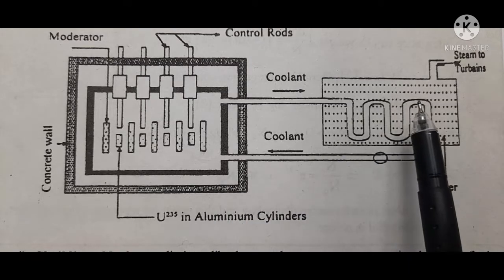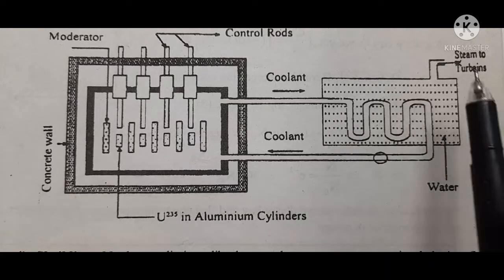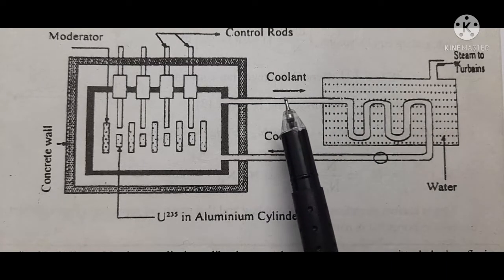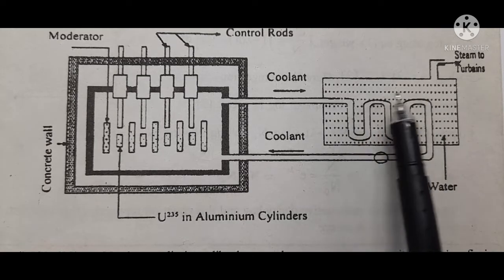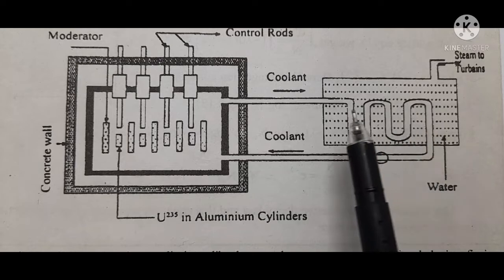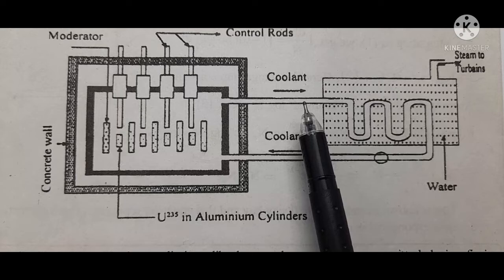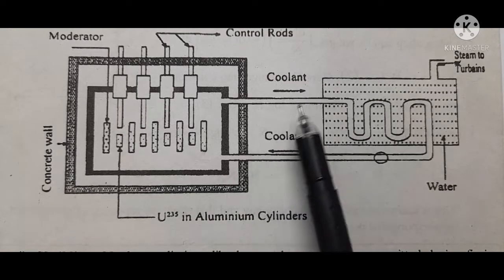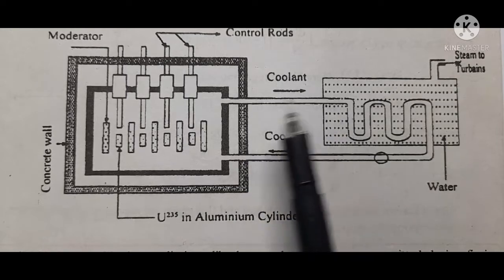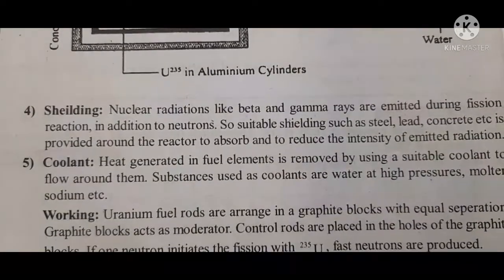So this total will be kept in a water containing reservoir. This is the water containing reservoir. Whenever the radiation goes into this pipe, which is put in the water tank, this water will be heated. Sometimes, due to more heat, these pipes may break or some dangerous things may happen. So we have to cool this always, since they are always producing radiation. That means coolants are used here. So what are the coolants they use?